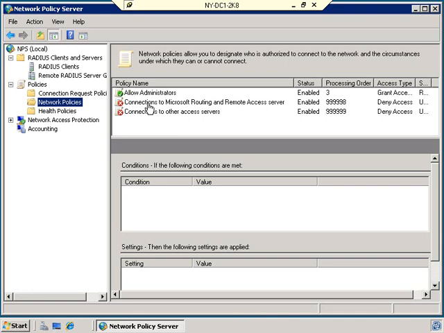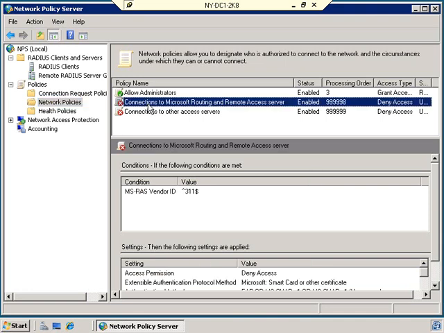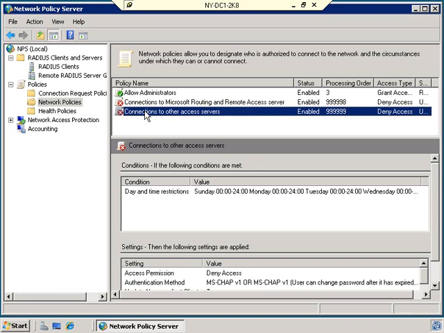And if this one was on top, you'll notice that it has a condition of a day and time restriction of Sunday, Monday, Tuesday, Wednesday, and if I were to continue scrolling all the way over, it would be all the way through to Saturday from midnight to midnight. So if this one were to be up top, then it would always win, and there would be no point to creating this additional policy.